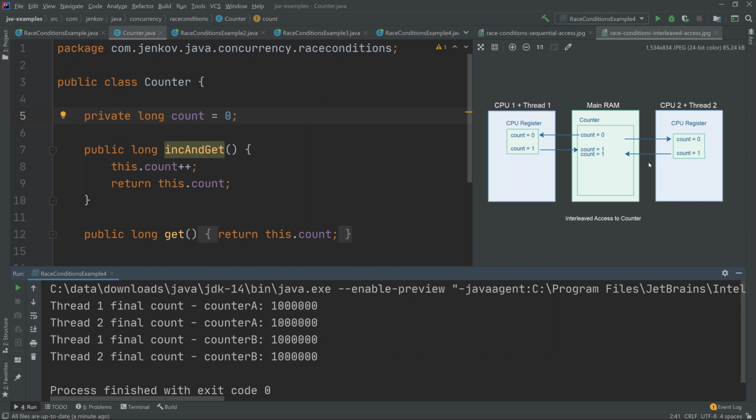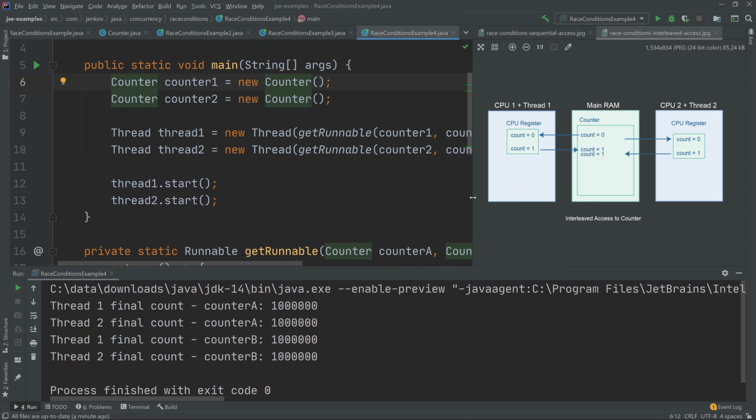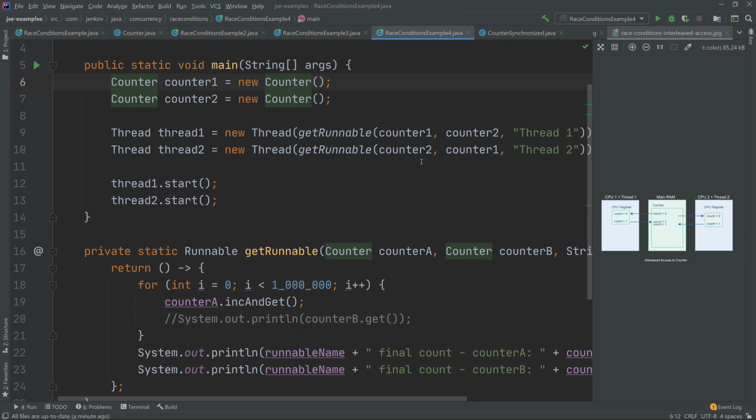So what you might see is a thread reading stale values, but you will never lose an update. Sooner or later the latest correct count value will be written to main memory, and then the other thread will see it, right? You do not lose updates as you do in interleaved access, as I have illustrated here. So we also do not have race conditions in this case here.